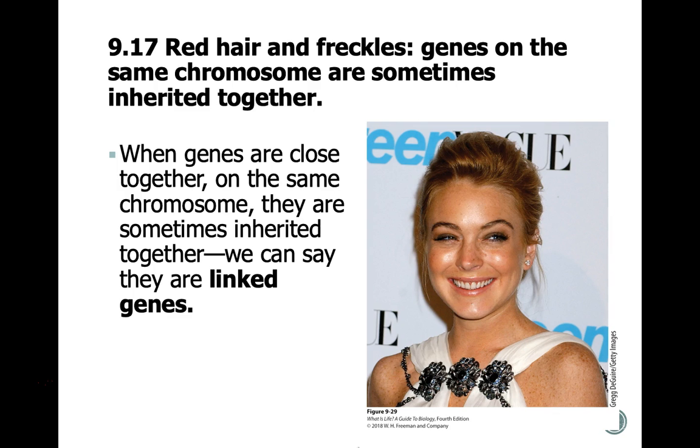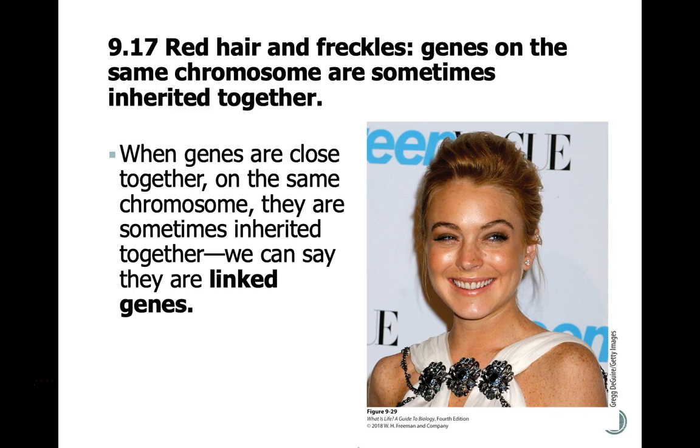So the last thing that we're going to talk about is the idea of linked genes. So we've been talking about individual genes, or genes on 2 different chromosomes. That is independent assortment. But if you think about it, we have a lot of information on any particular chromosome. There could be hundreds to thousands of genes on any one chromosome. And that means that sometimes traits are inherited together more frequently. So if you were to do a dihybrid cross, you would expect to follow that 9:3:3:1 ratio.